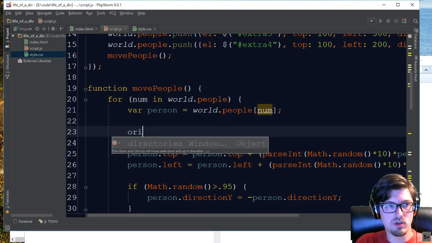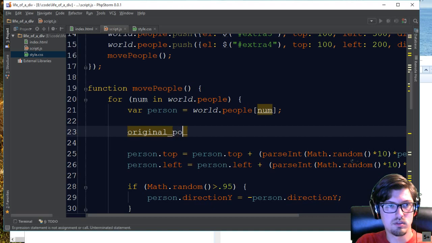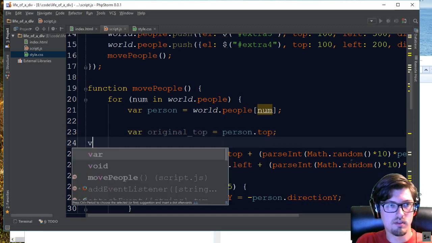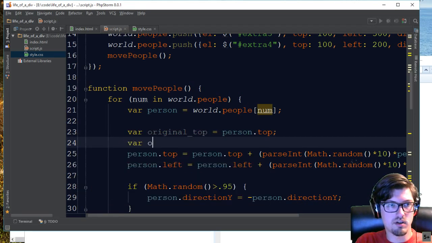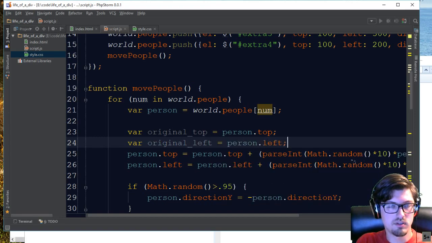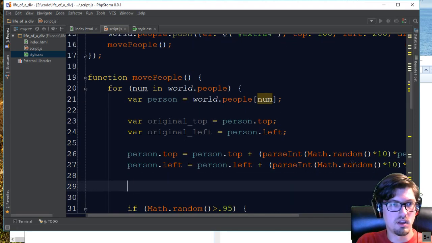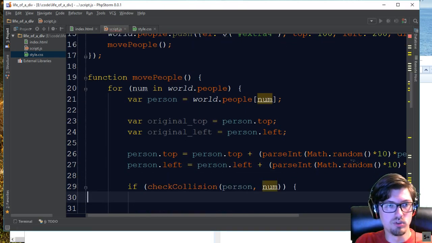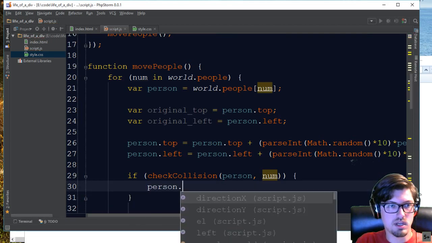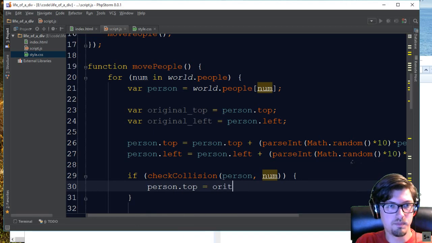original top equals person dot top. Original left equals person dot left. So we'll move, and then if check collision, then person dot top equals original top.